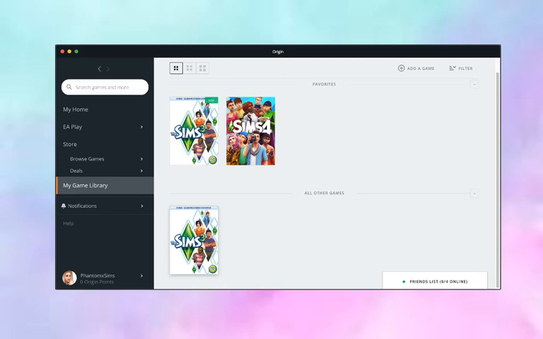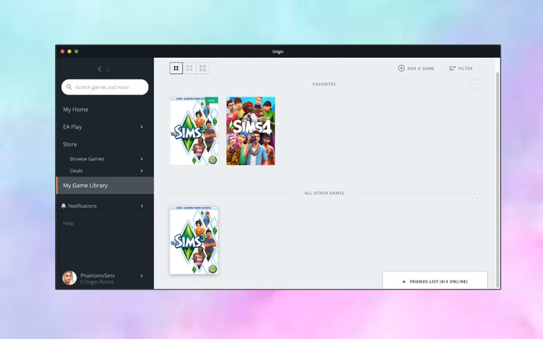I uninstalled it, I reinstalled it, and it just stopped working. I think that was the day that Mac was like, this doesn't run, but you bring out a 64-bit version of the game for Mac, and it still doesn't work.